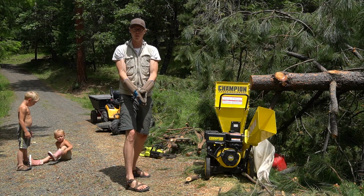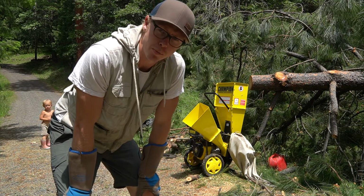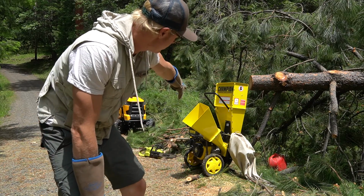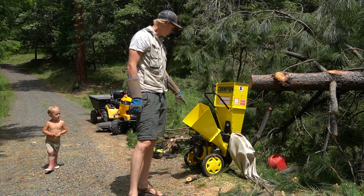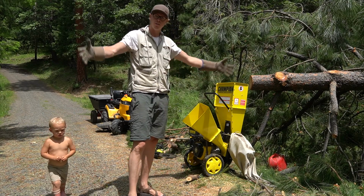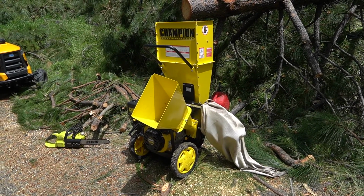All hail the chipper. This thing is pretty awesome. It's the Champion chipper. It's actually a chipper and a shredder. It chips on the bottom and you shred up top. Today we're going to do a little review and walk-through of it, and then we're going to see it in action. Woohoo!